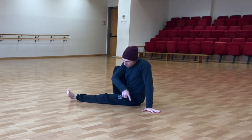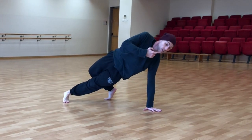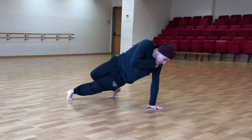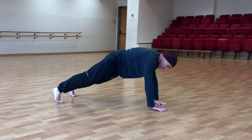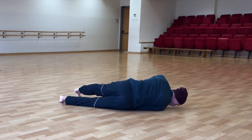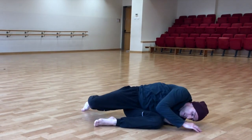Hello everybody, this is Vova Zak floorwork tutorial. Today I will teach you one arm side flip — or you can call it a different name, I'm just inventing it now. Push from this arm, put a weight on the leg, go up, you can stretch the arm, push from the shoulder, and you go with the other leg and elbow and shoulder, and continue rolling.